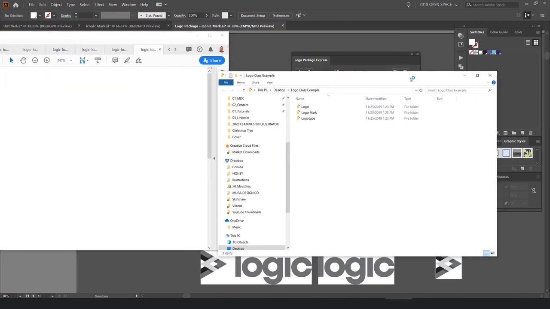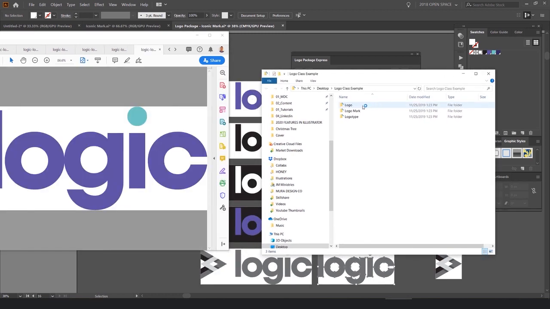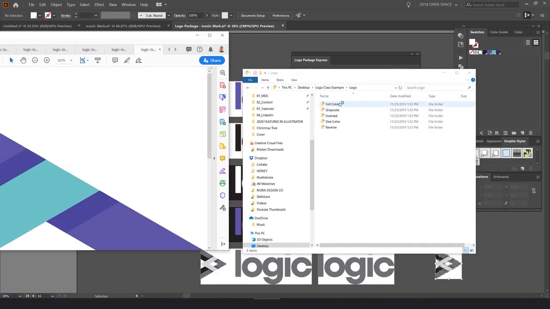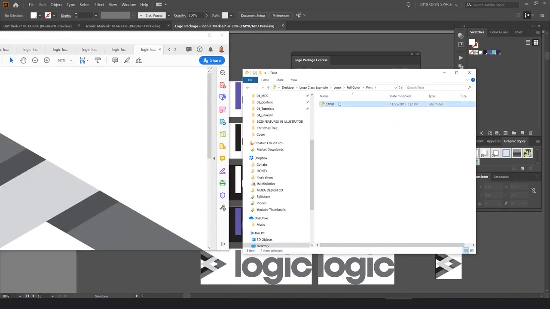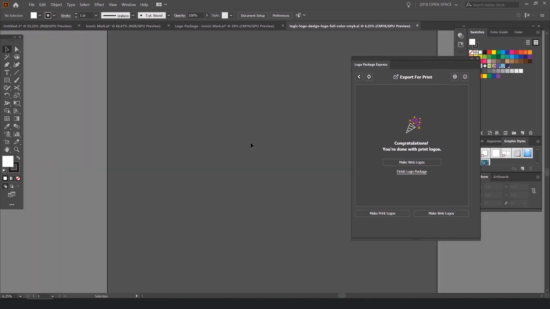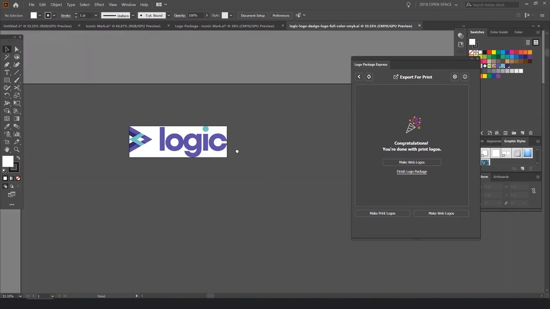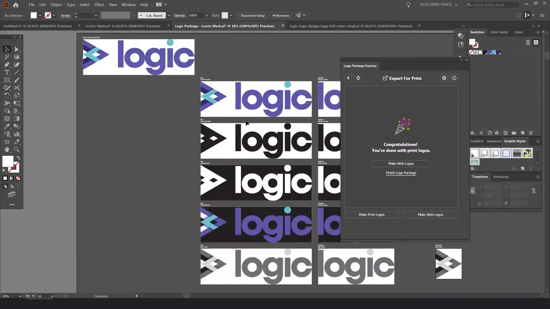And you can do the same thing for the web version as well, which I'll show in a second. So if I quickly go on these files, you can see full color, the grayscale. And if I double click, and it'll have print CMYK. And you can always customize the files and names as well. You can just go in and change it. But you can see now all the files in there. I've got the AI and the PDF. And if you click on it and open it, it's going to open up just how it exported it in the corner here. And there we have our logo, which is super neat, super cool.